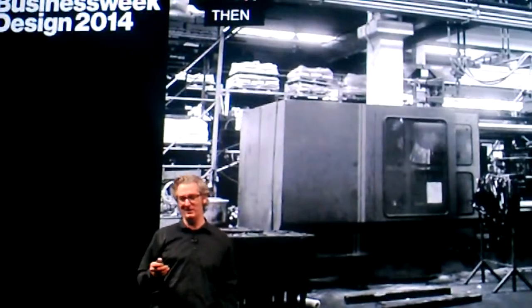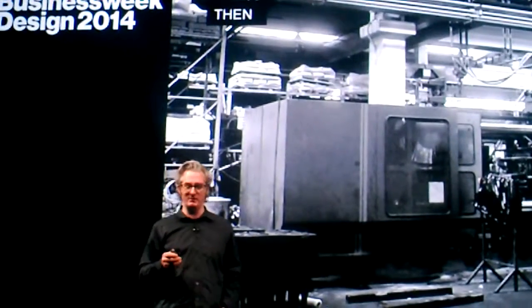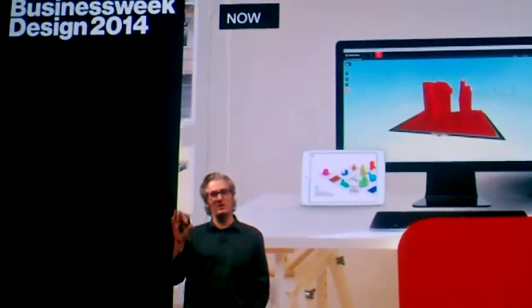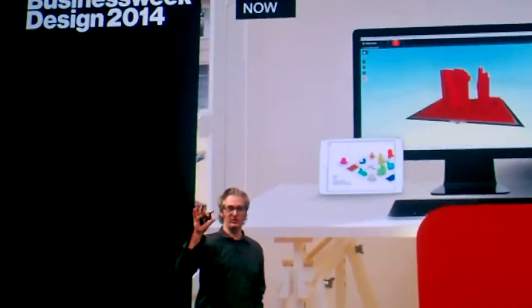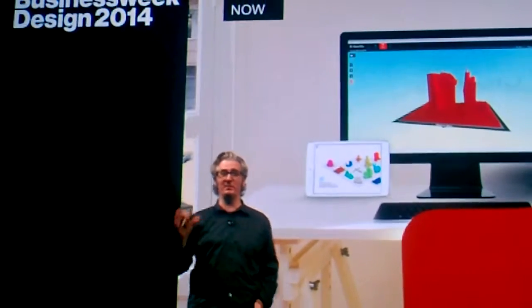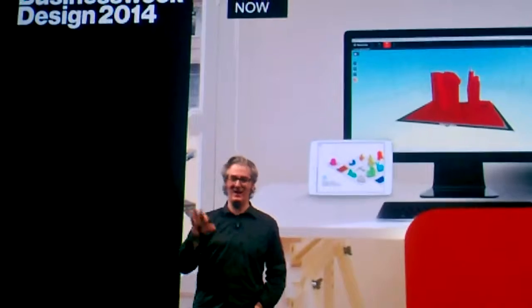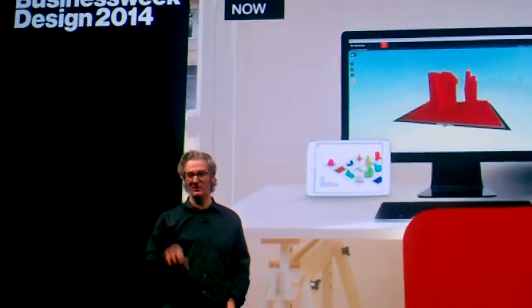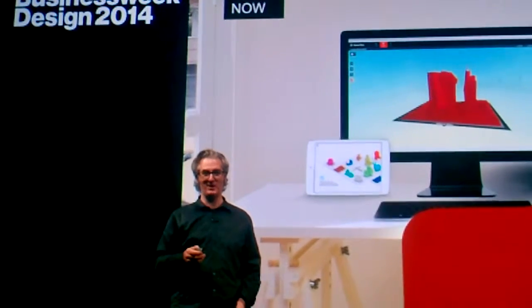And that's not going to stop. In fact, what's interesting is getting into that world used to mean you had to be a tycoon with a factory or have a build-up of a company that had to get pretty large to be able to access that world. Now it's just this. You just need a computer, a Makerbot, and you're ready to rock.